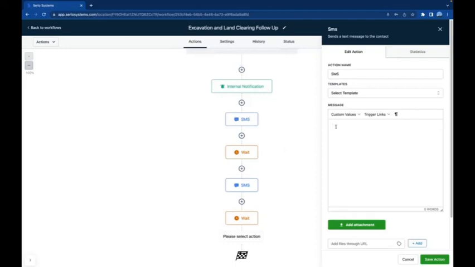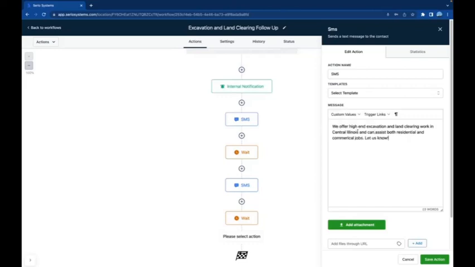So this is where you can kind of be creative and you can say, hey, we do residential, we do commercial. You can start talking about the services offered for the company, whatever the company is. I don't repeat anything that I've said before. I try not to do repeating text because then it just seems really fake. I try to make it look like it came straight from the business.